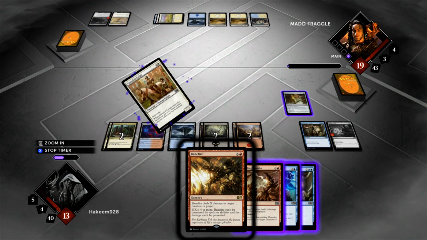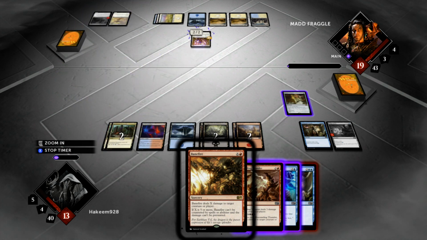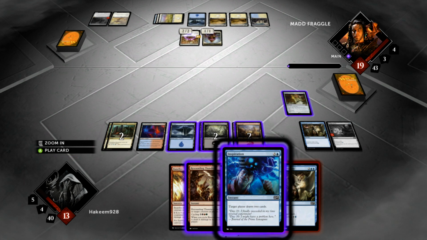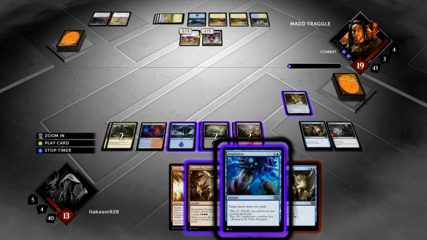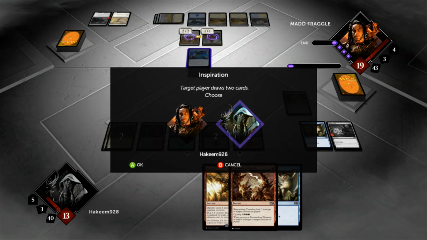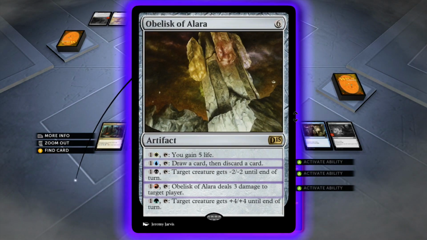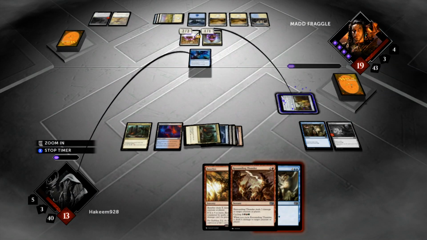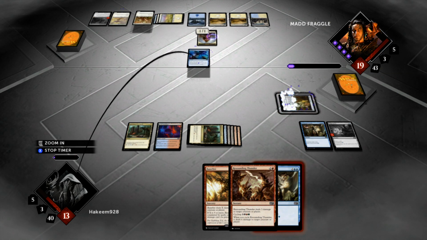He puts an Attended Knight in play. I'm going to let that resolve. Let's see what else he's got. Anything? Nothing. I get to use the Obelisk's black mode on end step too, which is good. So let's just draw 2 cards. Let's pause the timer and let's kill that Attended Knight with the Obelisk here.